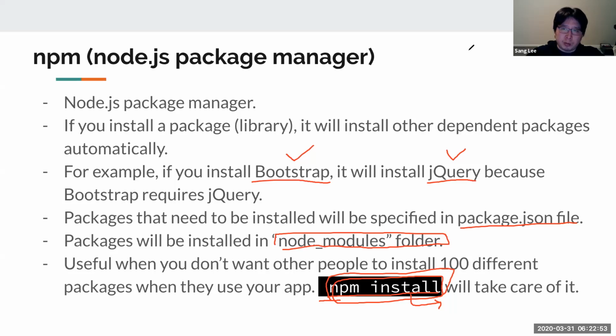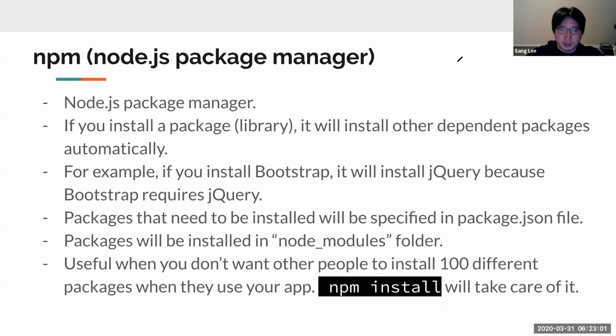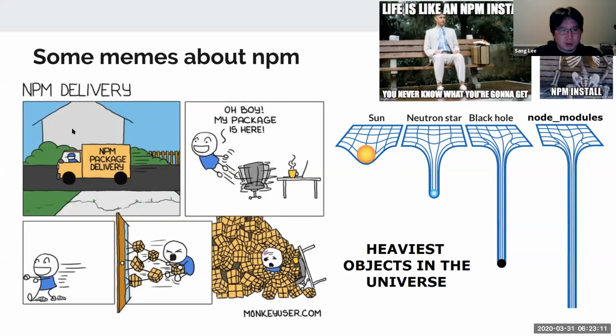So there are a lot of memes about npm, because this could be seen as a strength, but it could also be seen as a weakness of Node.js, because you don't know what you're installing. It's a metaphor of, hey, this is the package that I want, but it comes with all the packages that it depends on, even though I didn't order that particular thing. And there are many other interesting memes. Sometimes it takes forever to install all the packages, and you don't really know what's inside node_modules and so forth. Okay, so that was Node.js.